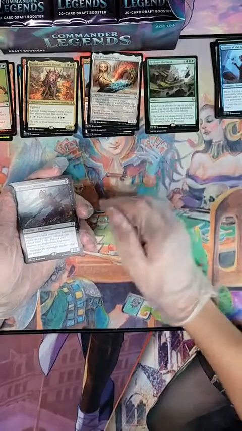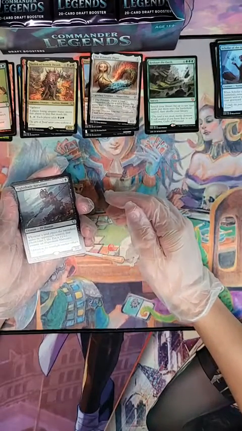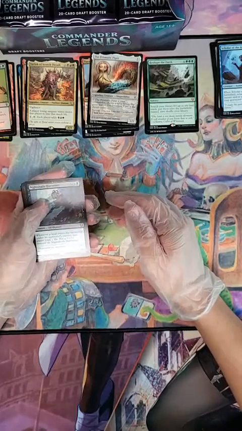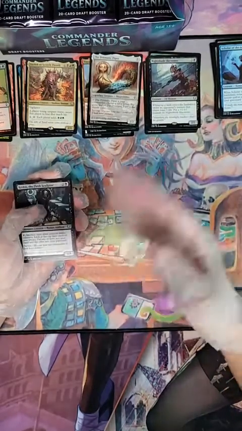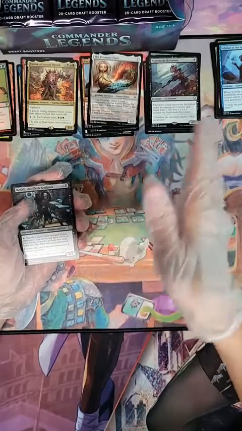Nightshade Harvester. Whenever a land enters the battlefield under opposing control, that player loses 1 life. What if those are supposed to counter? Oh, I love this. Just like, oh sure, play all your lands. I hit you for 20.